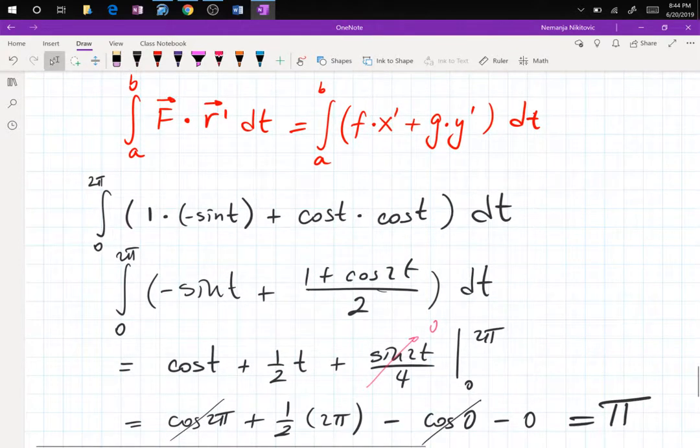So you will just learn to chase where all the variables are, right? One function plugs into another, and then eventually it all works out. As long as you remember that the only variable you're allowed to have when you start integrating is t. Not allowed to have x's, not allowed to have y's, not allowed to have f, g, whatever. Just t everywhere. So plug in until you only have that.